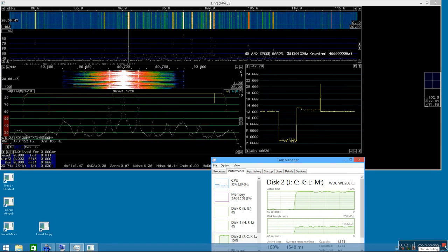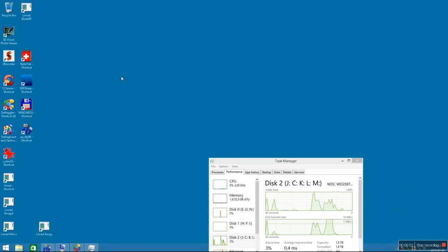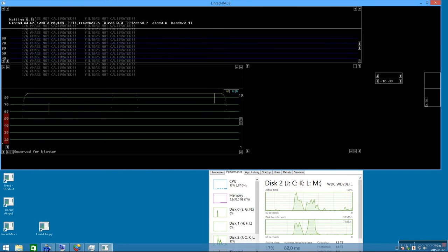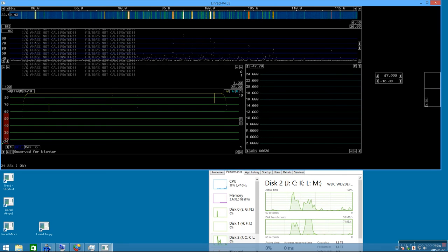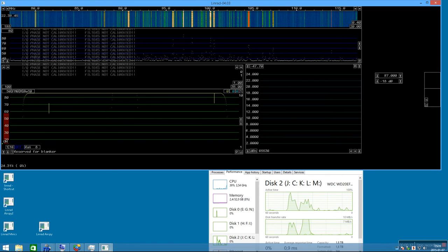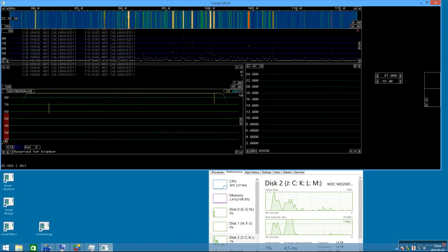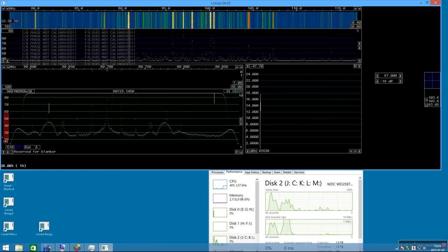I have a solid state disk also in this computer, and I now made a partition for Windows on it, and that is going to be N. So I save a recording there, that is S, and then N colon X dot raw, like that. Can listen while recording.